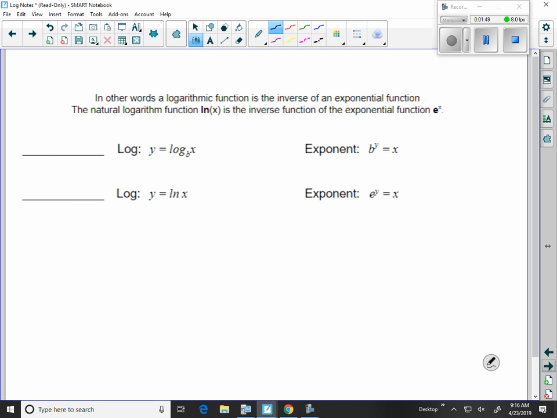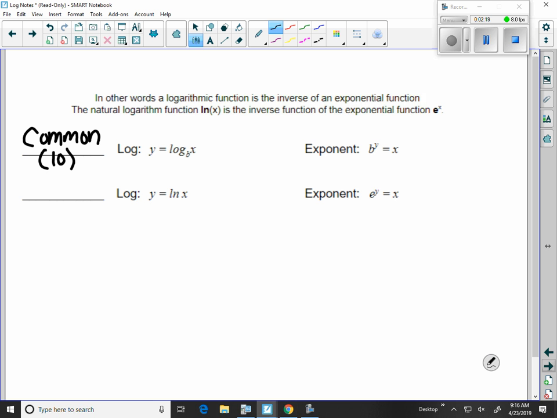All right, so when we have the regular log, with a base of 10, so log base 10, does anybody remember what kind of log that's called? Log base 10. Starts with the C. It's called the common log. We call it the common log. It has a base of 10.